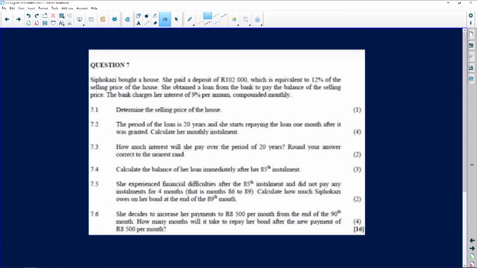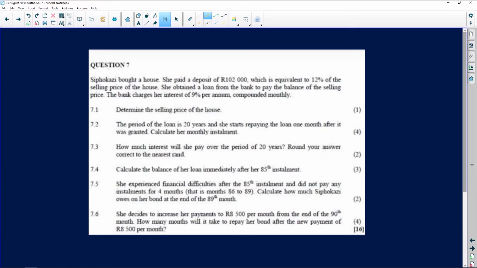In a loan question, we use the present value formula most of the time. Why? Because you start with a lot of money that we are giving you at the present moment, right now. We say, here it is, take it. Once you've got it, it's going to start depreciating and depreciating. You're actually dropping the amount that you owe by making continuous payments. And the process is called amortizing the loan. You amortize the loan until you don't owe anything at all. So you're moving from a large amount to nothing. So let's see what will happen in that case.